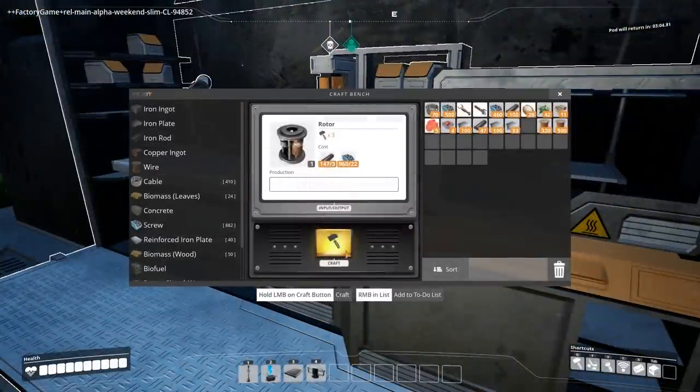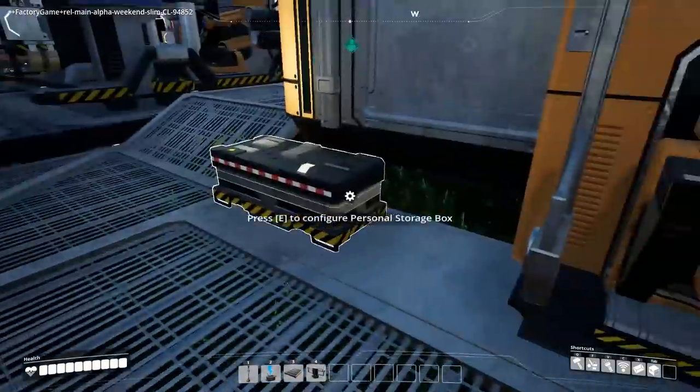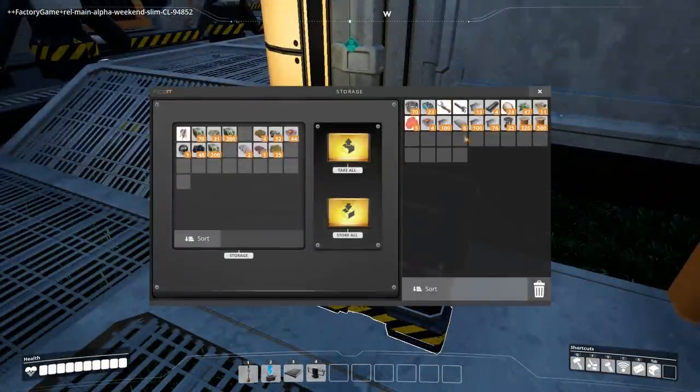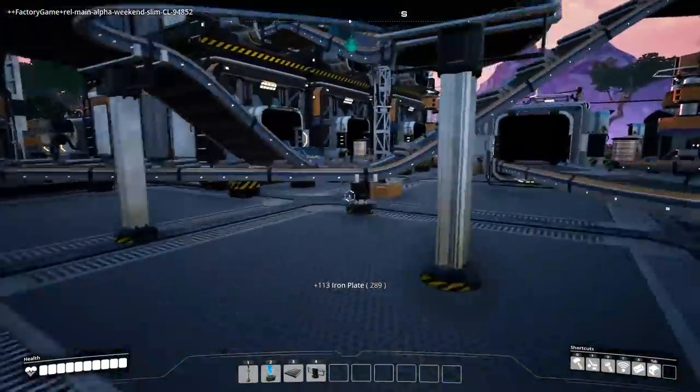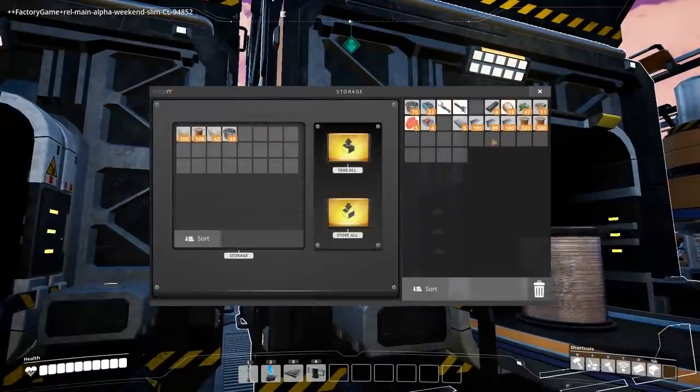Alright, so let's go ahead. It's going to be a minute for the screws. I made way too many rotors. 25 more than I should have. It's a bummer, man. It's a real bummer. That's fine, though. Alright, so we'll have this. We have plenty of plates. Everyone grab a plate. We have plenty of copper wire. Now it's just a matter of time for us to get everything we need to rock and roll.